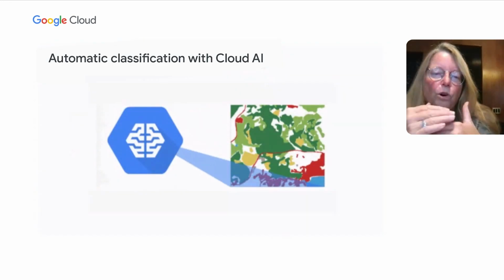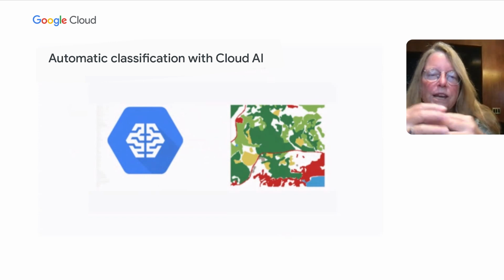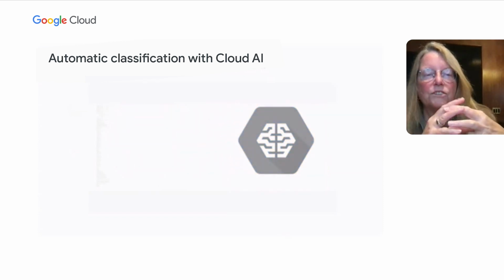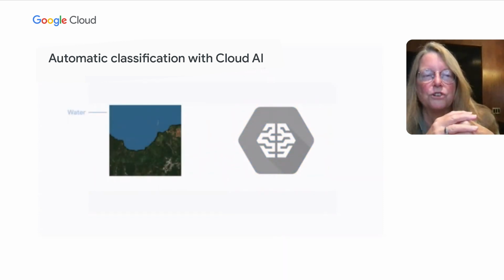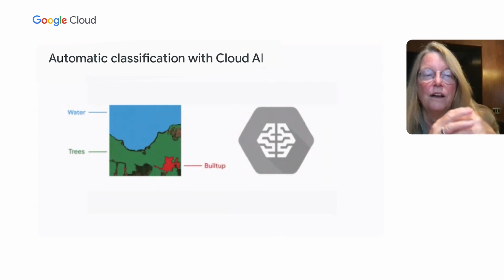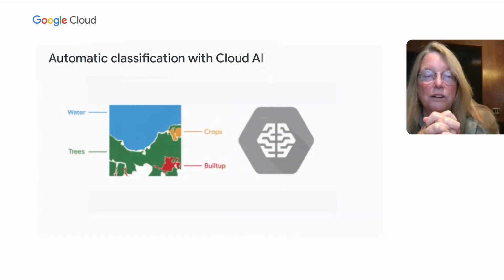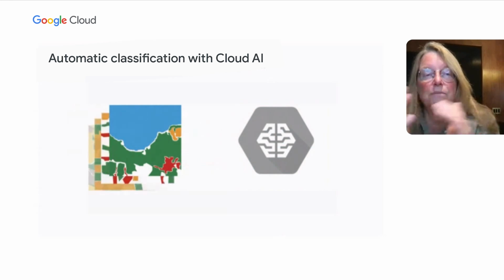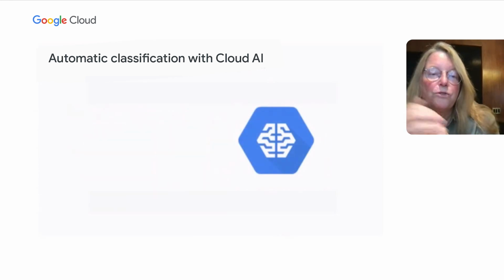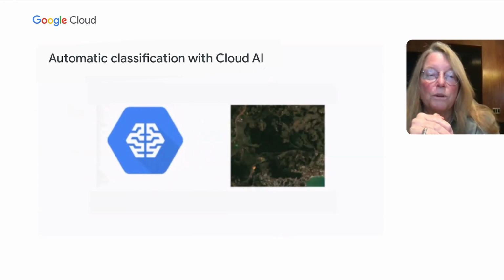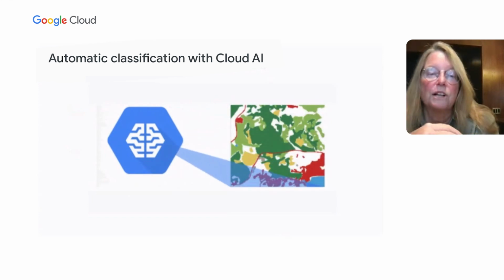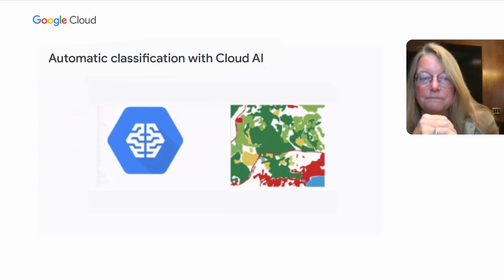And to spur even more geospatial innovation, we have integrated Earth Engine with Cloud AI Platform. You're looking here at a training data set of labeled satellite images by land cover type. Those are training a deep learning model, which can then be applied on new imagery as it is coming into the platform to predict the land cover classes in near real time. And this is really relevant to land managers.